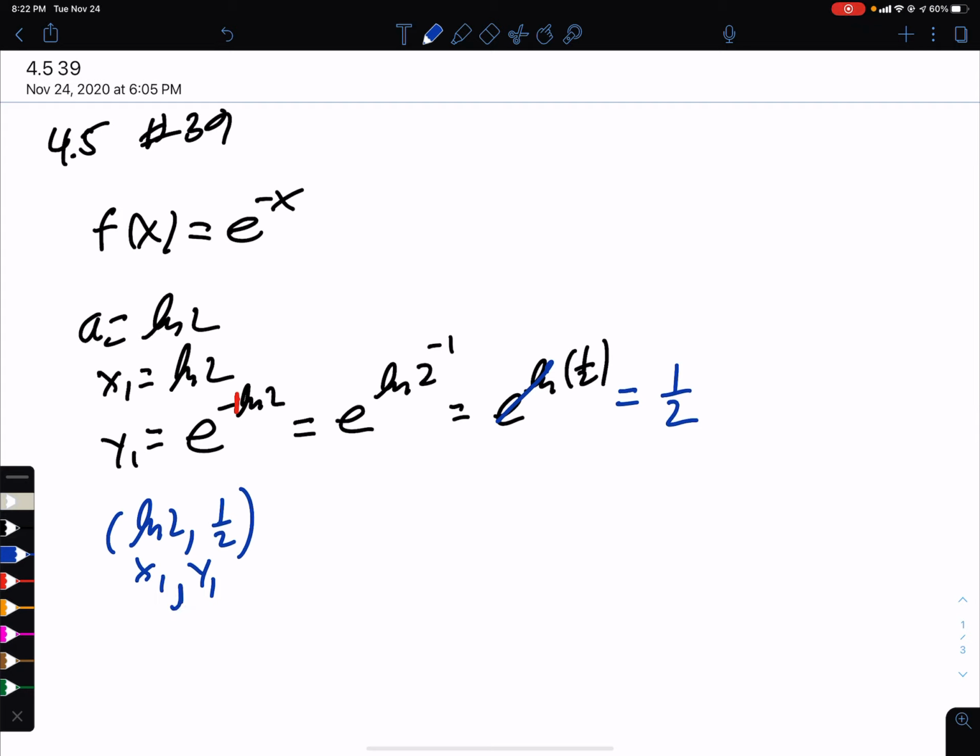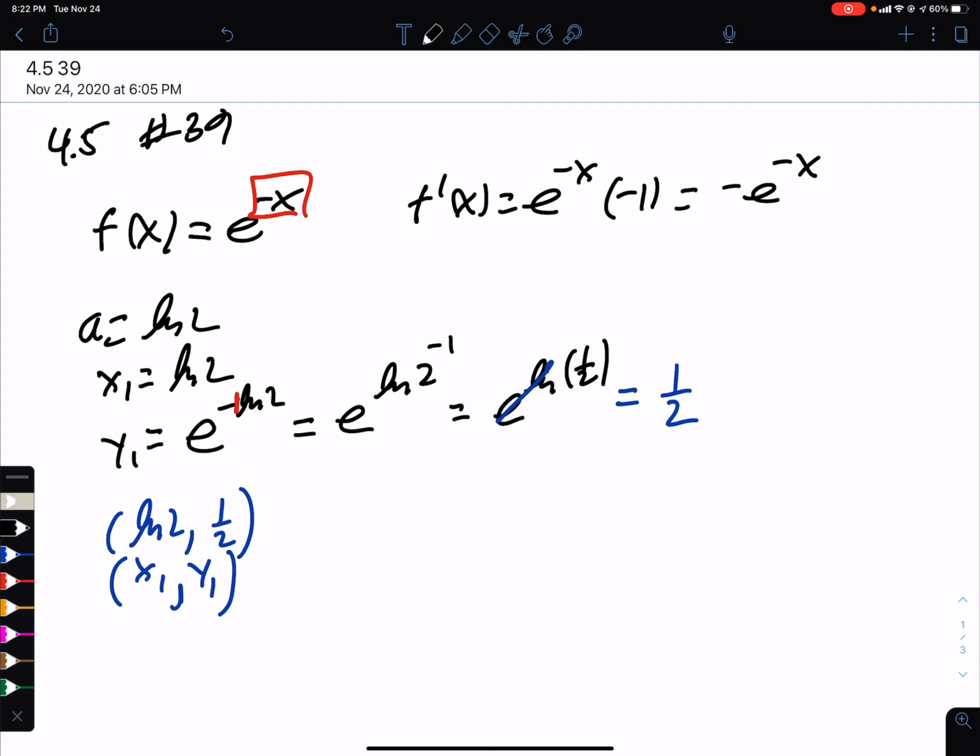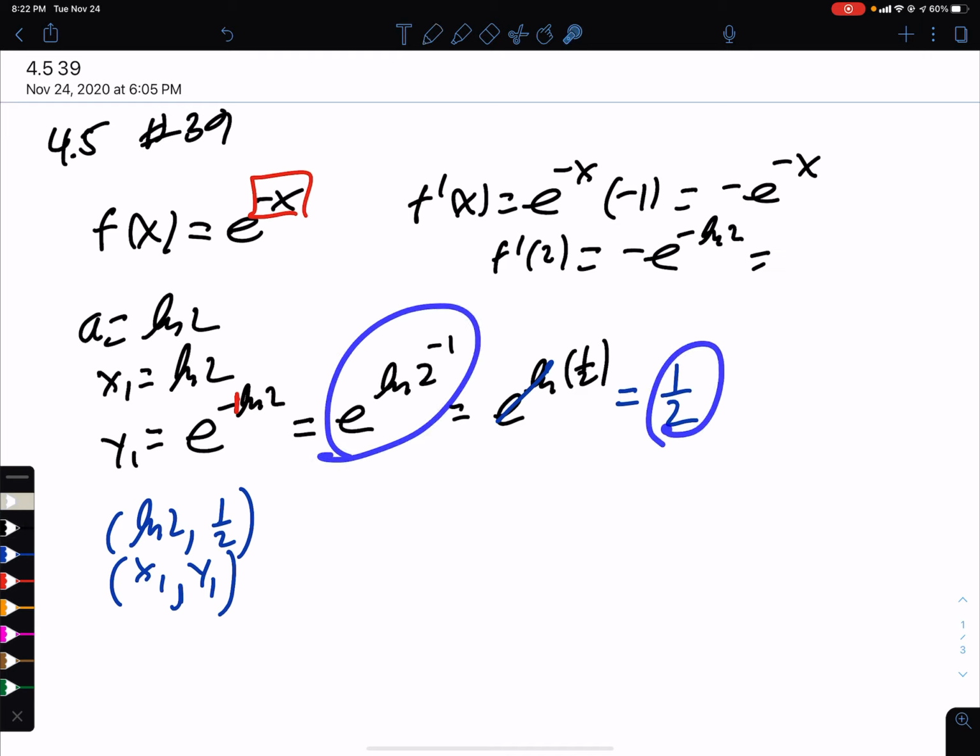Now we're going to need our slope. And the derivative gets us a slope. And the derivative of e to the box, I am my own grandpa, times the derivative of the box. So we get this for the derivative. But to find the slope at the point of tangency, we need to plug in that ln of 2 again. Well, we did this before. This came out to be 1/2. So that's going to be 1/2, but there's a negative, so it's negative 1/2 for the slope.